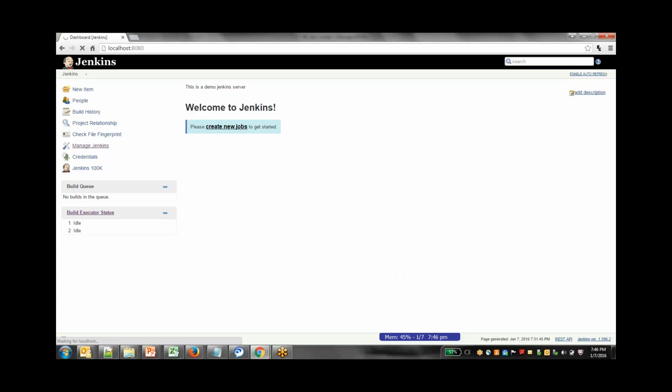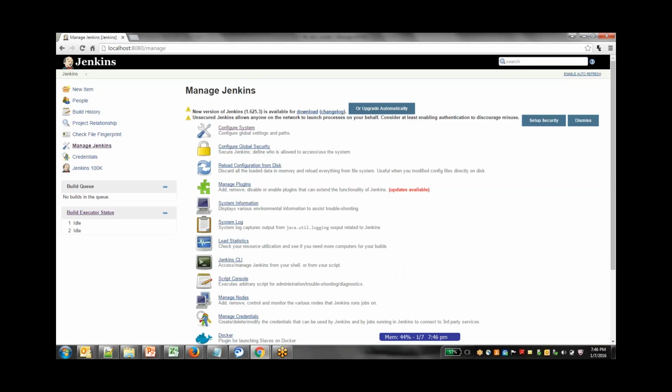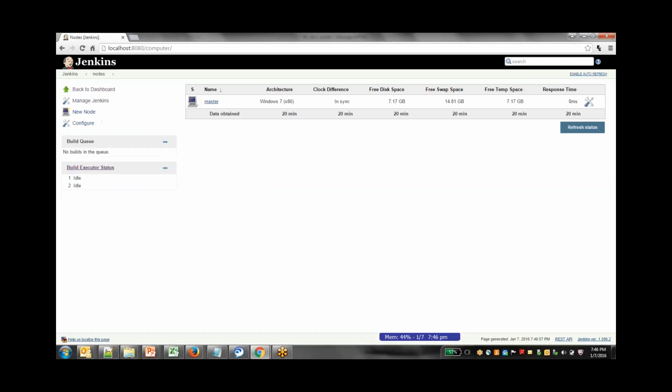Okay, so if you want to see how to create nodes, once again go to Jenkins or directly click Manage Jenkins here. In this Manage Jenkins, you will see an option called Manage Nodes. Using this, we will be creating or deleting nodes on which jobs have to be run. By default, it shows a node which is already added, called master. And what is this? This is nothing but the machine on which Jenkins is running.